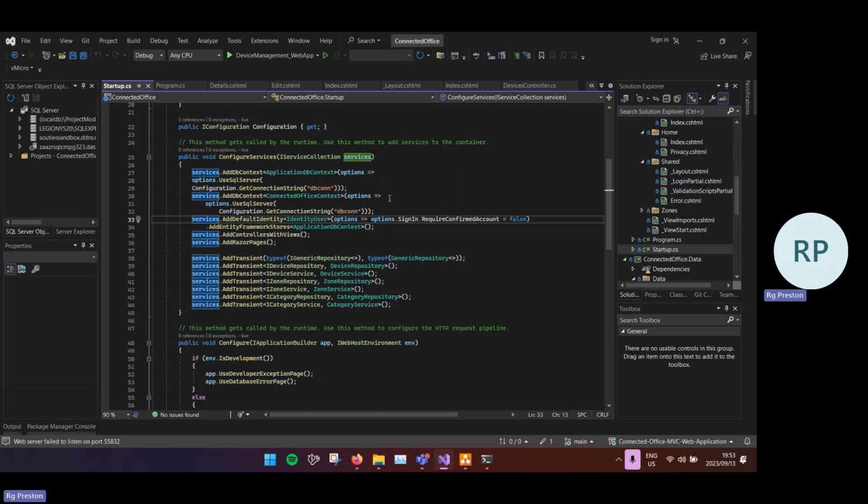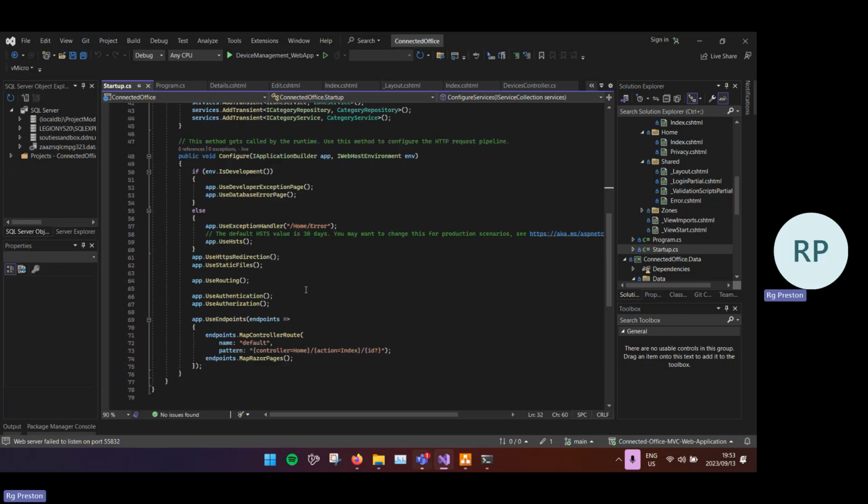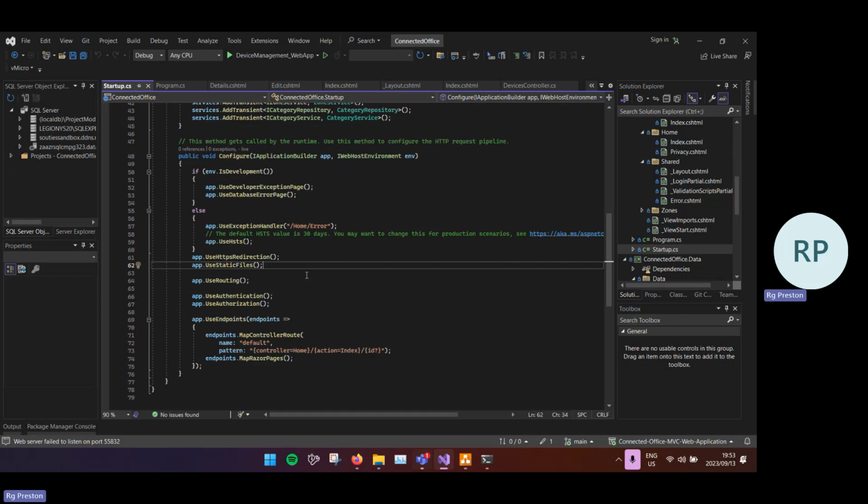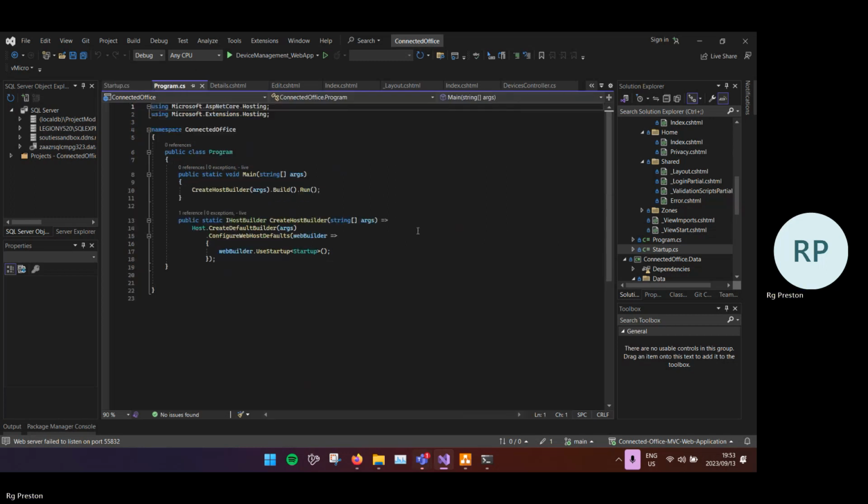So this is how we added identity back then. As you can see here, I have two DB contexts. Both of them were built into the same database. Normally they're different databases just for segregation of your data. And then lastly, you would just add use authentication and authorization to your application, so it knew it had to use your identities.